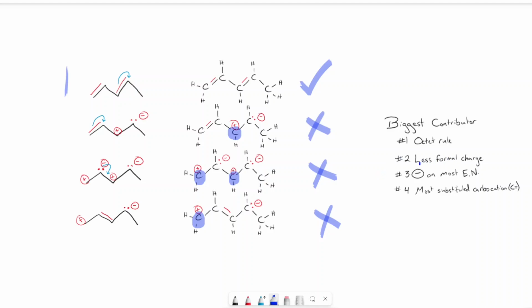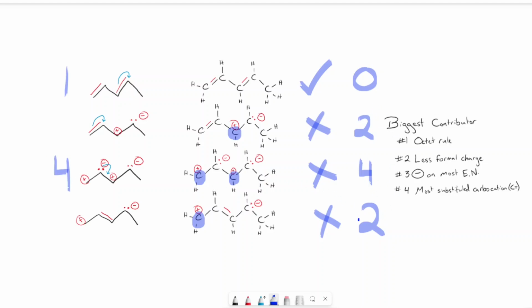We want whichever one has the least amount of formal charge. We can continue to look at the first one, even though we know it's the best. We look and we go, okay, this one has no formal charge. We'll put a 0. On this next one, we have a formal charge here and a formal charge here. That is 2. On this next one, we have 1, 2, 3, 4. And on the last one, we have 1, 2. That gives us a tie between these, so that's not going to help us much, but we do know that this one is the last. So we will give that one a 4.